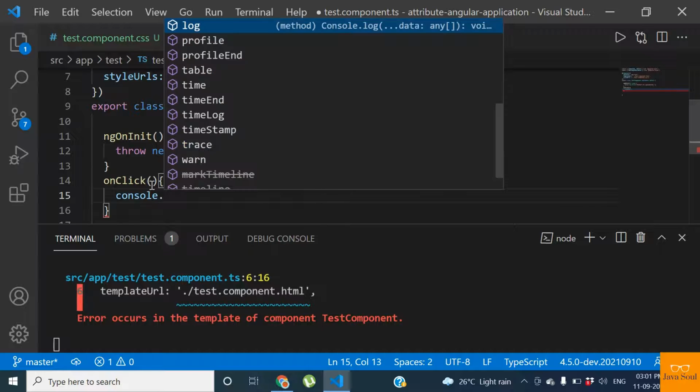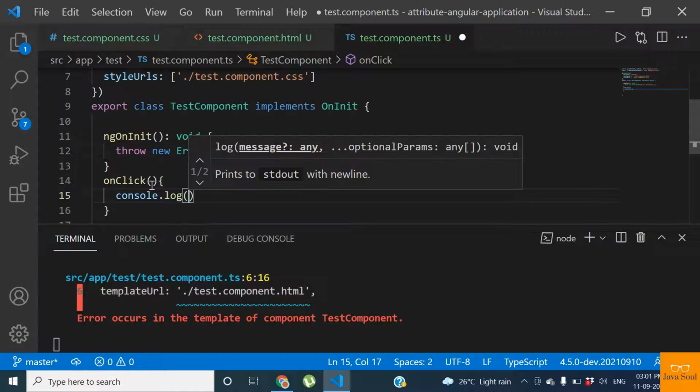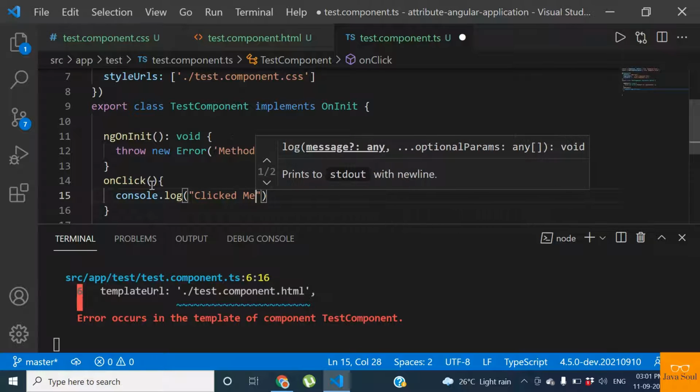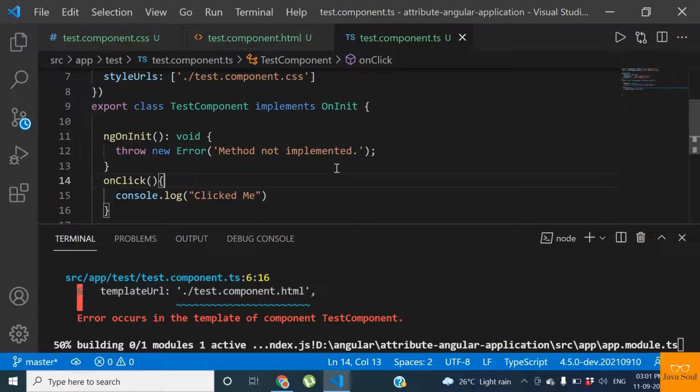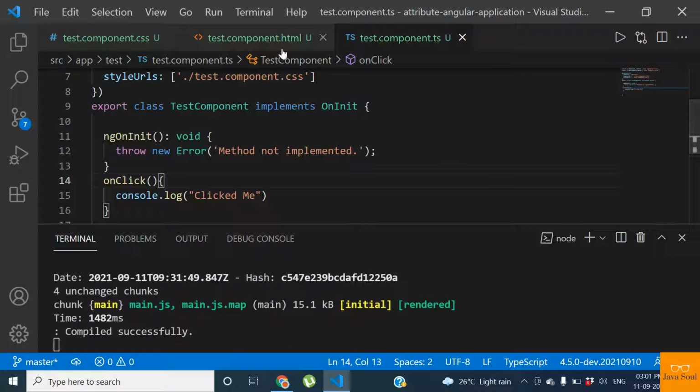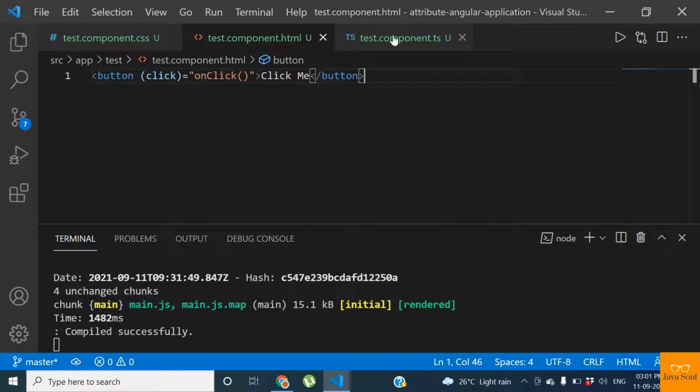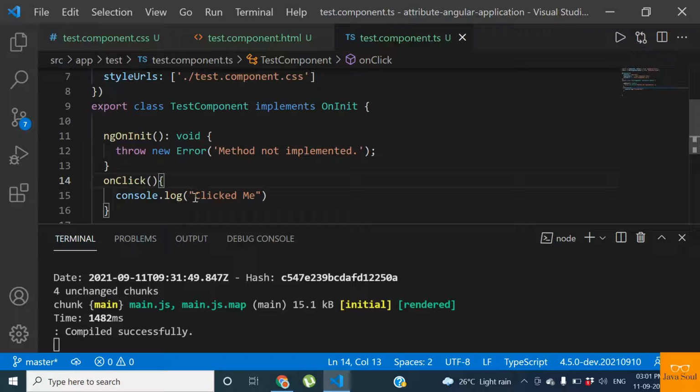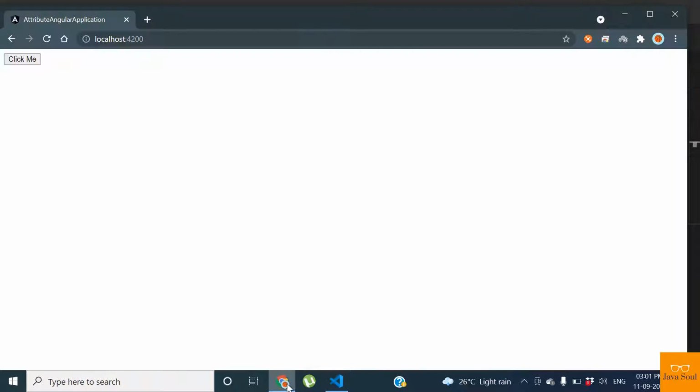So: console.log, click me. Whenever you click on this button, the output in the console will be, click me.